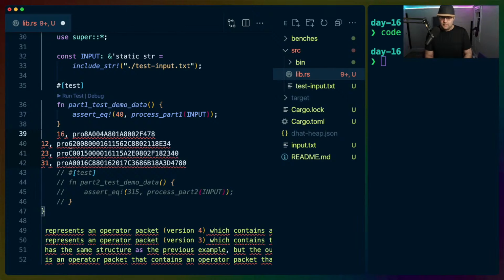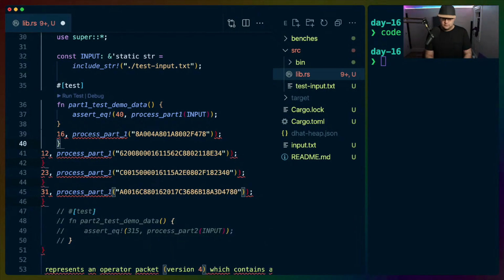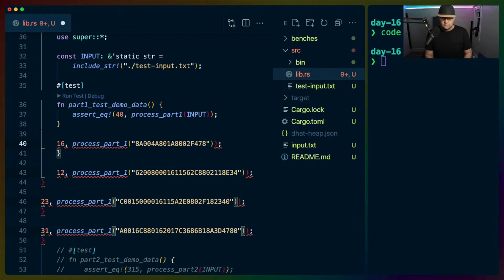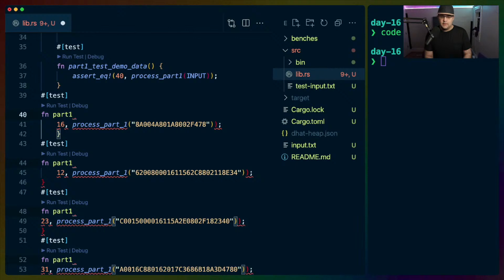I guess we're going to do process part 1 here because this is the whole thing. And then we're going to do a test function for part 1.